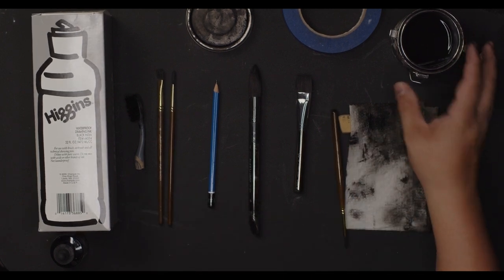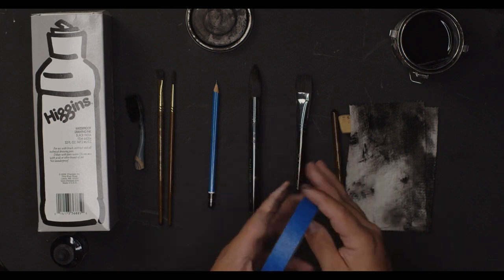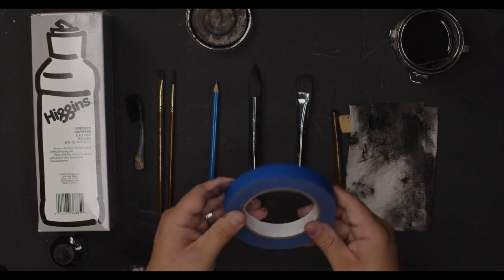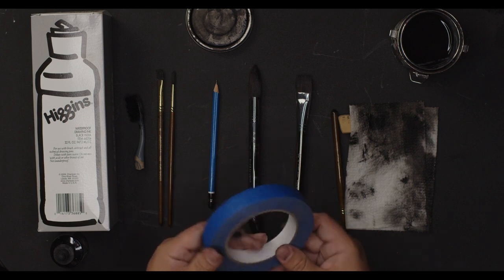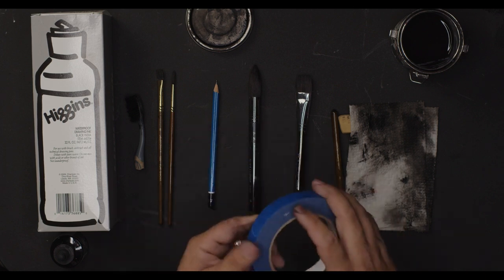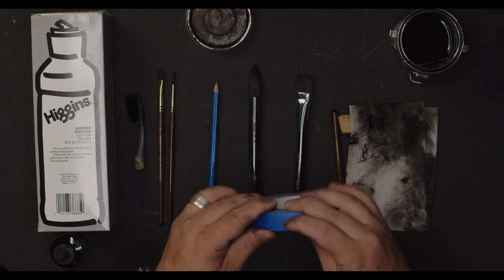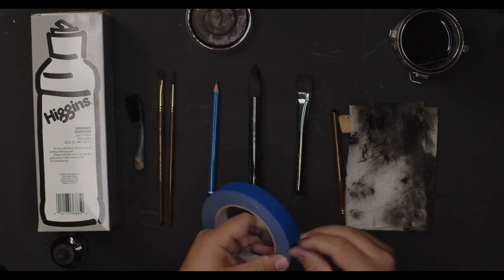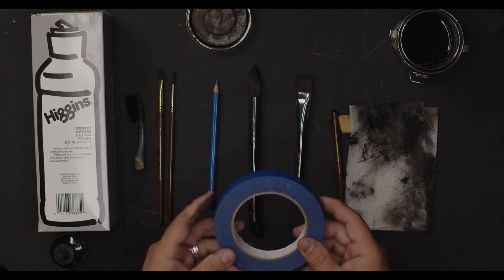Just a cup for water. Artist tape, you can use just the white tape or the blue tape for painters, but I do recommend that if you use non-artist tape that you do remove it immediately after your wash. Giving it a day or two to sit on the paper, the adhesive becomes more attached to the paper and will lift the paper, tearing it. So you do have to be really careful when it's not the artist tape.